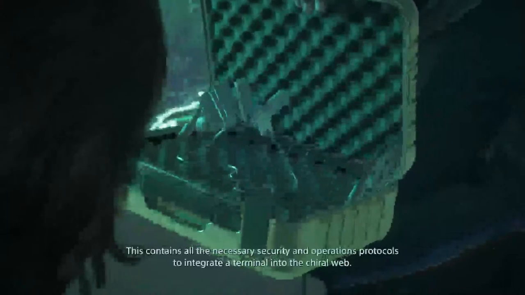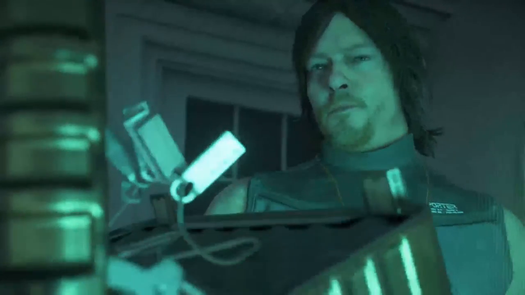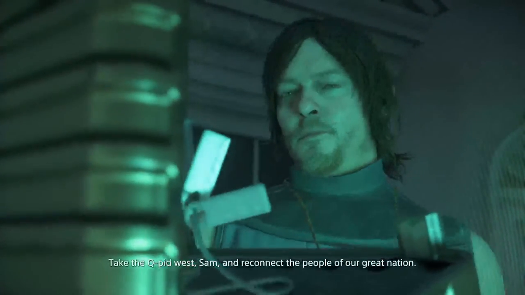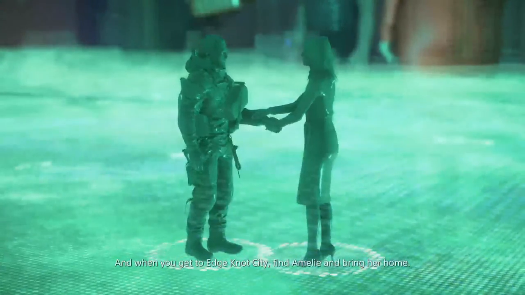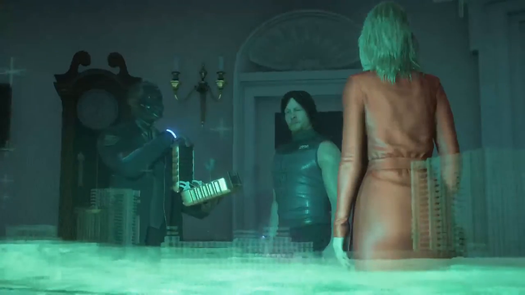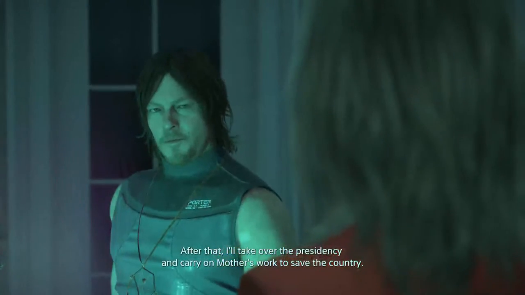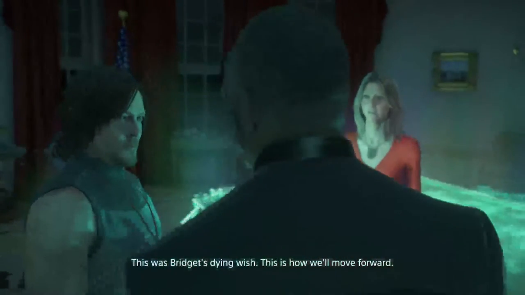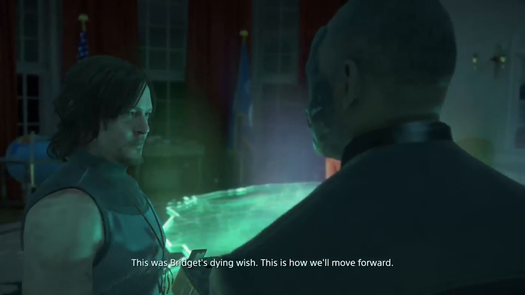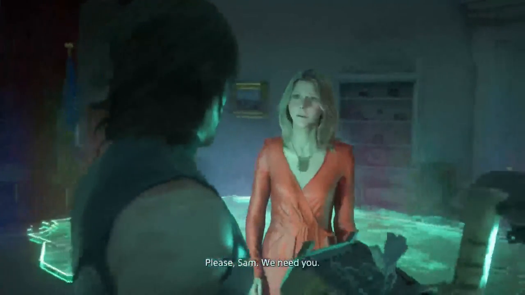This contains all the necessary security and operations protocols to integrate a terminal into the chiral web. Take the qubit west, Sam, and reconnect the people of our great nation. And when you get to Edgenot City, find Emily and bring her home. After that, I'll take over the presidency and carry on Mother's work to save the country. This was Bridget's dying wish. This is how we'll move forward. Please, Sam. We need you.